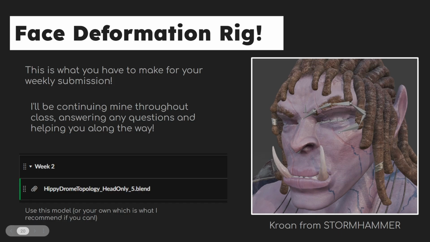Or what I would recommend, if you have one already, is using this as an opportunity to rig one of your game models. It might take a little longer because it's a few weeks of time we're going to take on it. But if you want to do two birds with one stone, making the face rig for a character for your game, that's also cool. Because that's what I'm doing. I'm using this as an opportunity to create the face rig for Crowan, in case in the future I want to animate something with him, I'll have that as well.